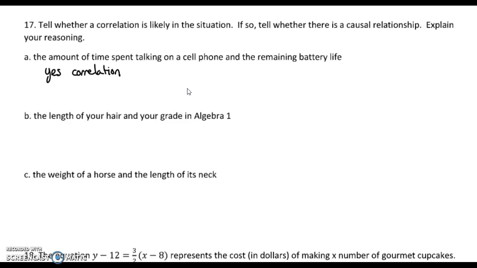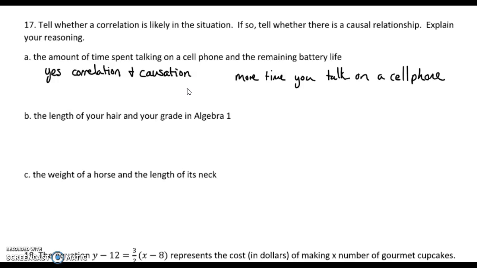There's definitely a correlation between them, and yes to causation, meaning it causes it, because the more time you talk on a cell phone, the more battery is used up. So it's not just an accident or a connection that doesn't have a reason. It's the actual physical act of talking on it that is decreasing the battery availability.